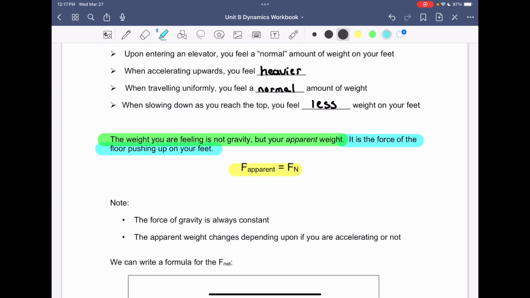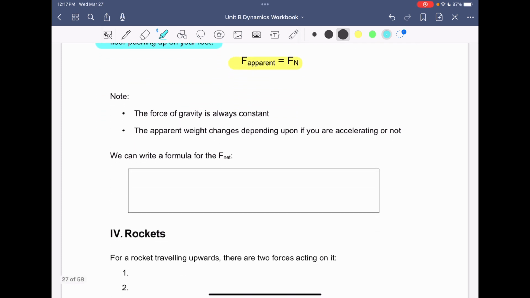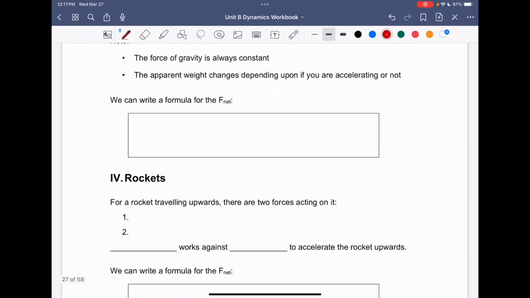Okay, now here's where we go into our F net. Our F net is just the following. Instead of F net equals Ft plus Fg, the only thing that we change is we make the net force equal to, instead of Ft, now it's just Fn plus Fg. So the Fg and the Fnet are going to stay where they are and stay in place, but the Fn is what changes here. And Fn is still a positive force, just like Ft was, because both of those go in the upwards direction. It's just different meaning, different problem.